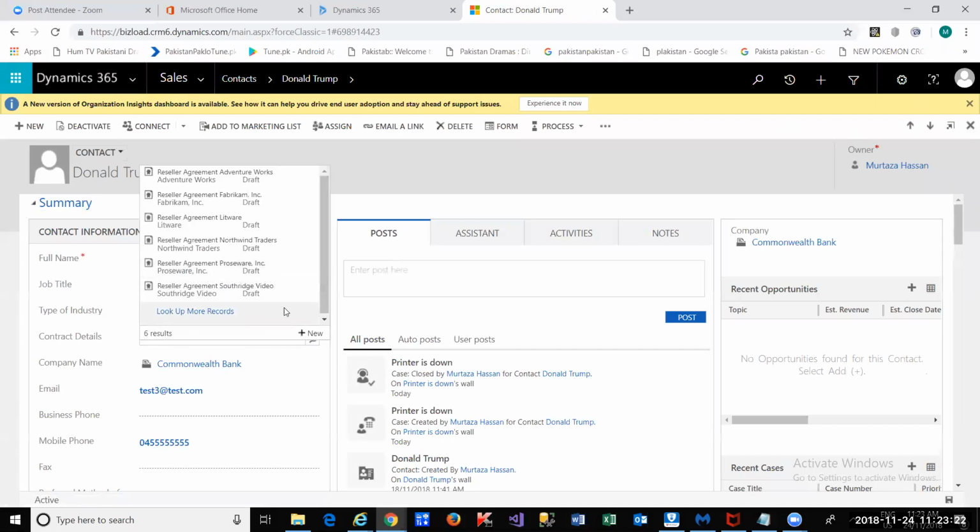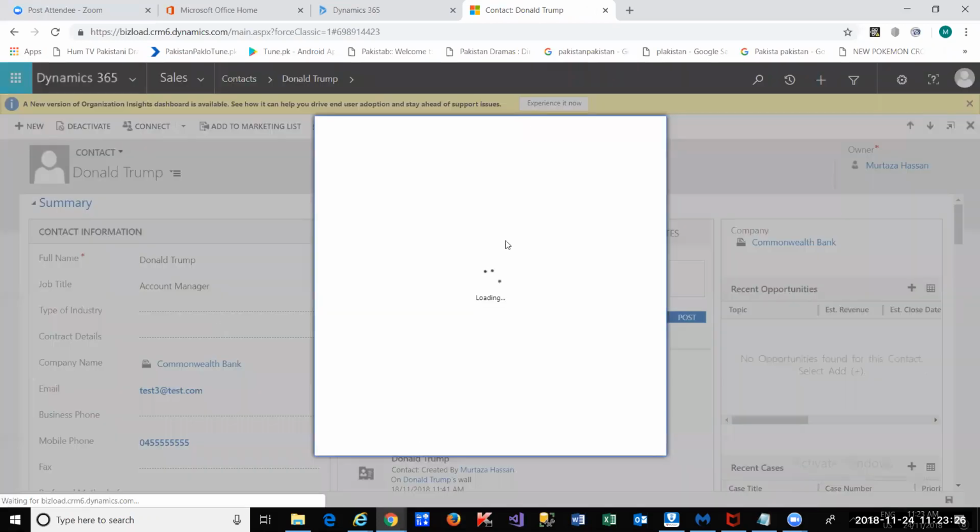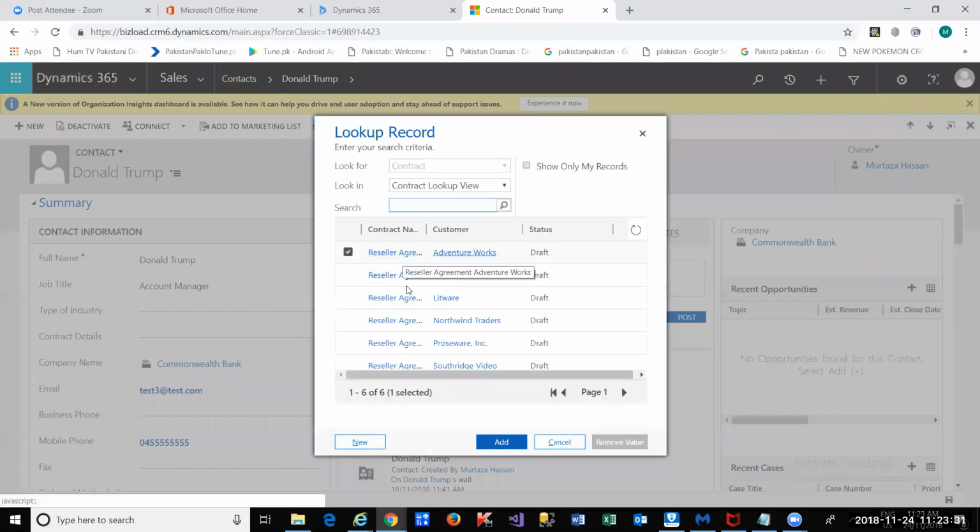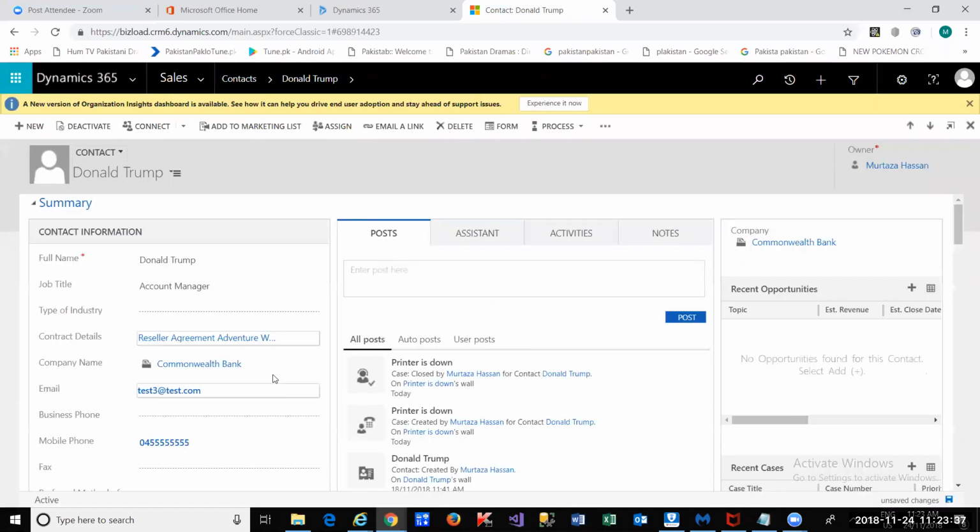It's looking up against the reseller, sorry, against the contract. So it's looking up the contract details. Remember the reseller, all that stuff. If we wanted to add this one here, we'll add it, and therefore this contact has this contract details. And we can give it a save here, and that's it there. Did you guys get that?